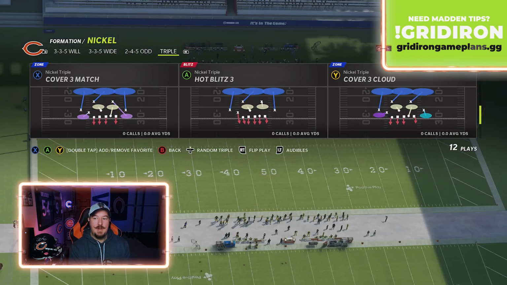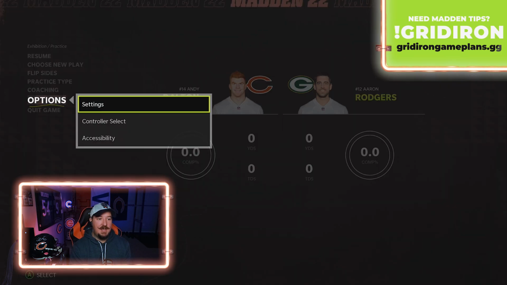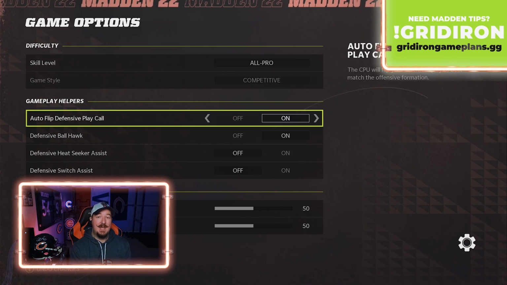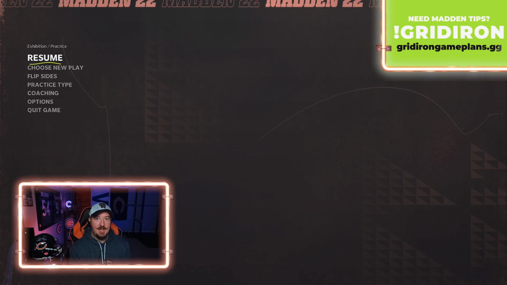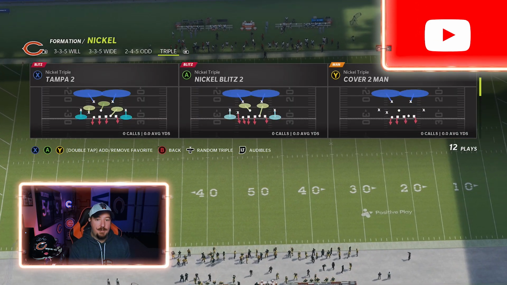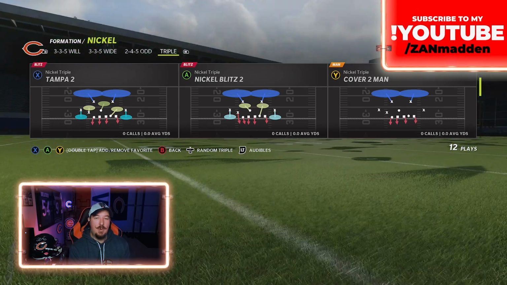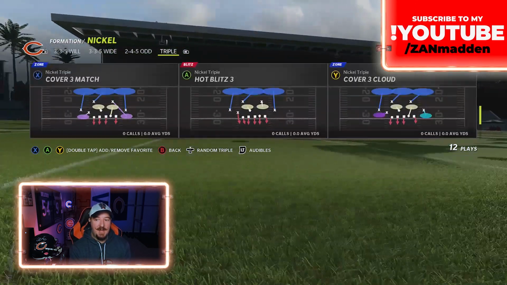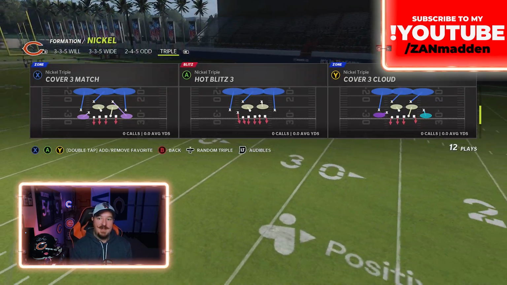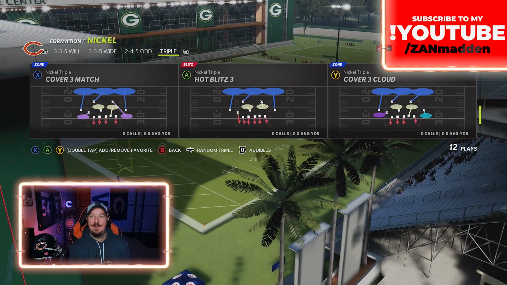And what we're going to do is run this on auto flip. The reason you want to run this on auto flip is because the cover 2, the cover 3 cloud, and the cover 6 that I just mentioned are all plays where, if you run them on auto flip, you're basically going to get the nickel corner to follow the bunch. But what's really cool is that when you flip the play, the nickel corner will stay on the bunch side. That's one of the better parts about this defense: the nickel corner always finds the strength of the passing formation, meaning the 3 receiver side.